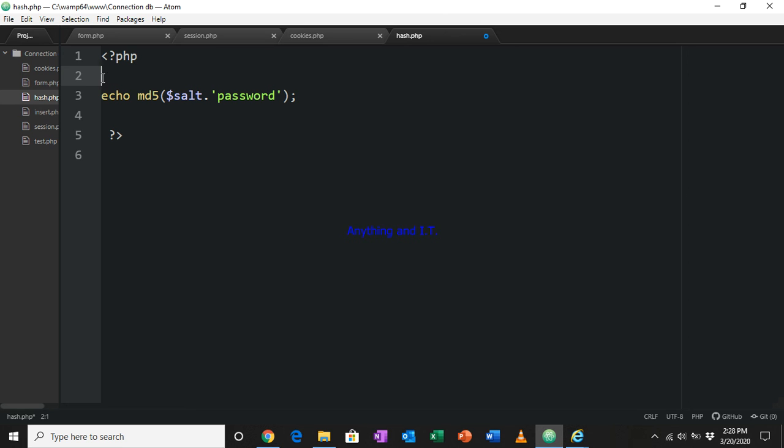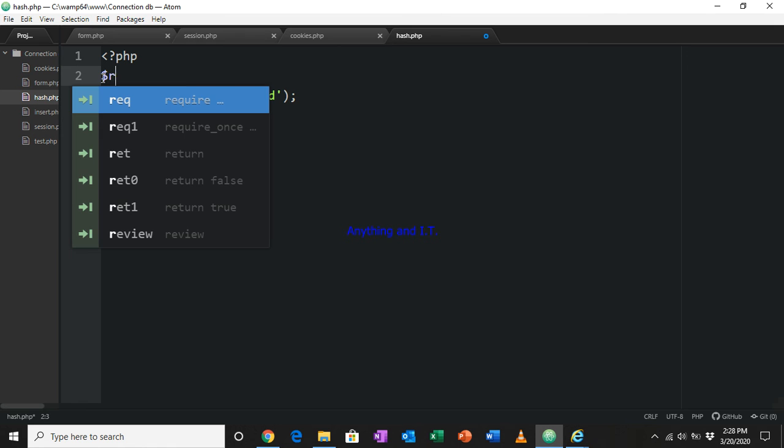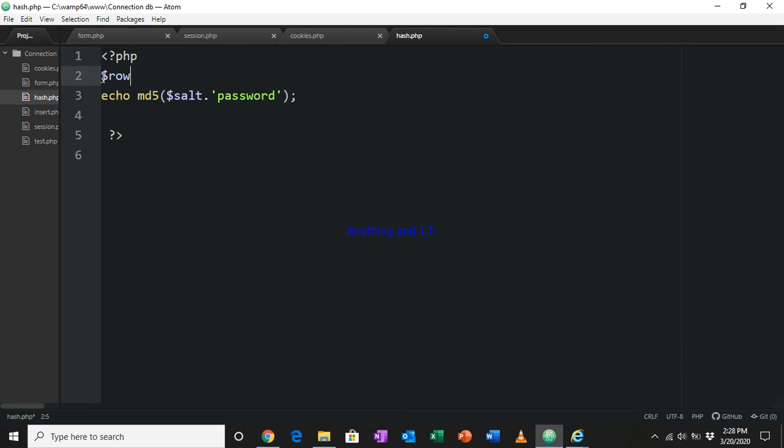So instead of generating a general salt, we will use an individual salt for each user's password by using their ID. For example, for user number 75, of course, his user ID is 75. So I will use his user ID as my salt.